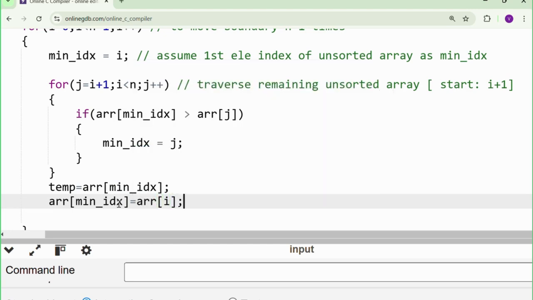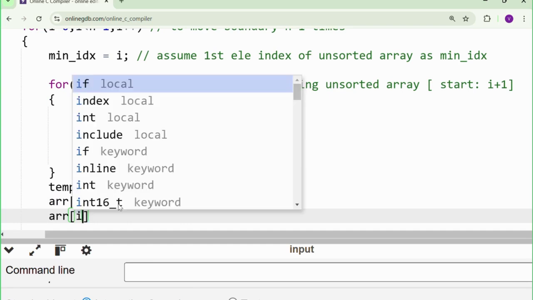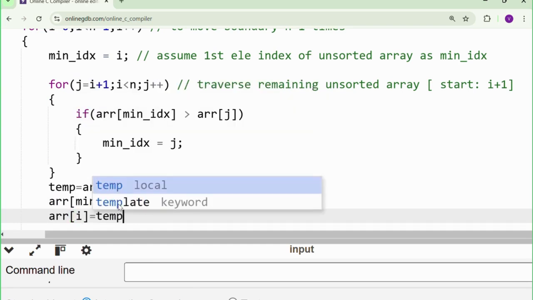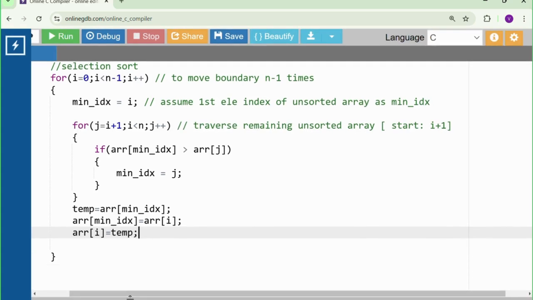So ARR of i is the first element index. ARR of minimum index is equal to ARR of i, and ARR of i is equal to temp. So selection sort is finished. This will keep repeating till the last element.